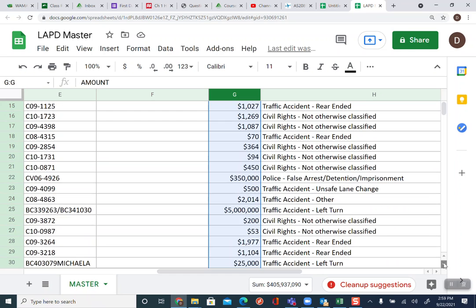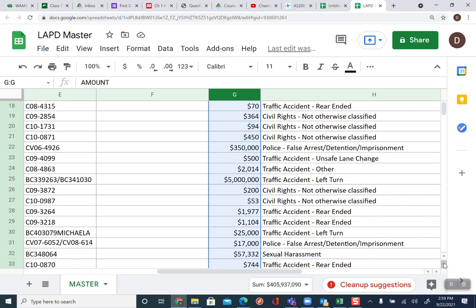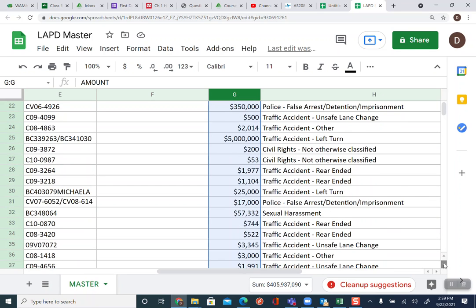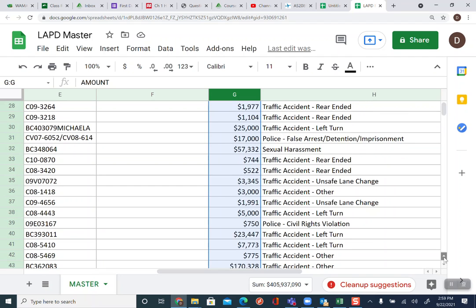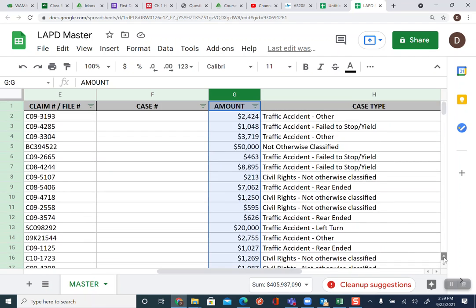Wow, that must have been a very serious traffic accident. So various assaults, various sorts of things where the police were found responsible for it, and this is the settlement paid out by the city for those.